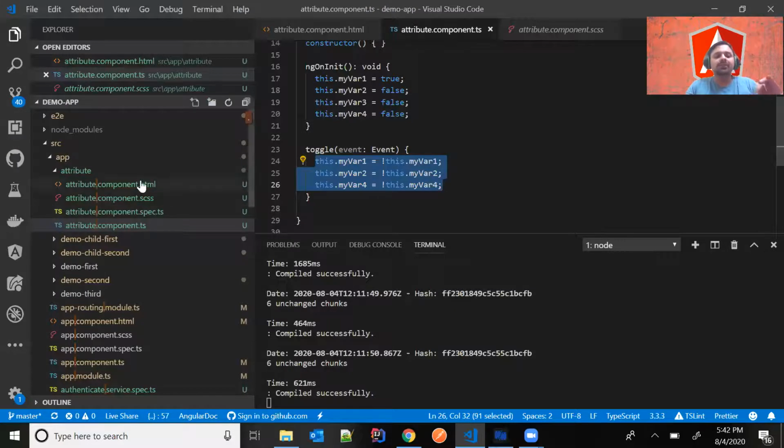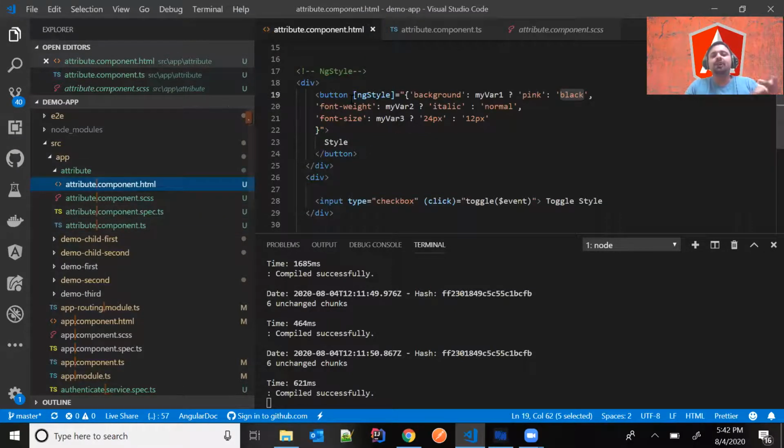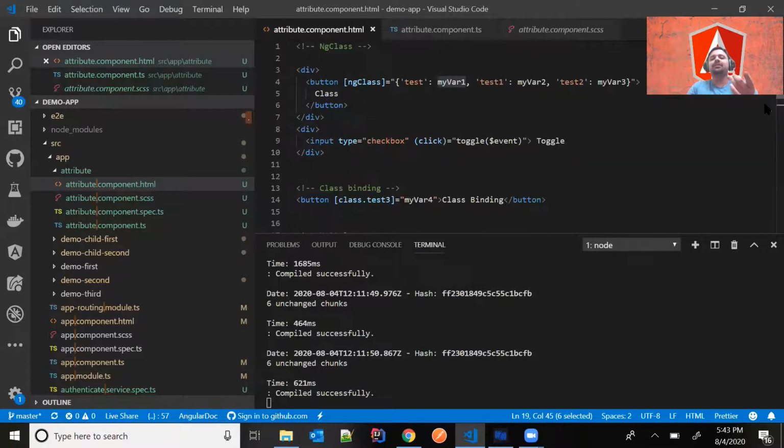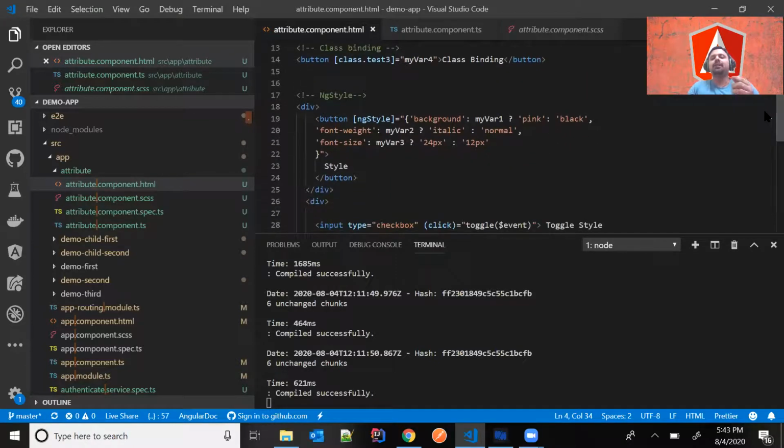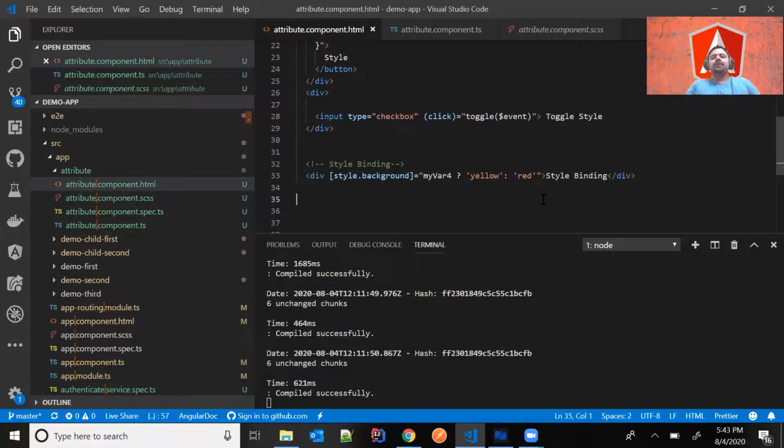So what we did, we just created a component in HTML. We took a DOM element, and there we wrote NgStyle or class, whichever class you want to put, or whichever inline CSS you want to put. You create variables, and based on whatever the condition is, either you want to put this class if it's true or false, or if you want your inline style, my background should be pink or black, or this is a ternary operator. So if you want your if else condition written inside your HTML page, you can go ahead with the ternary operator. So now there is one more thing left.